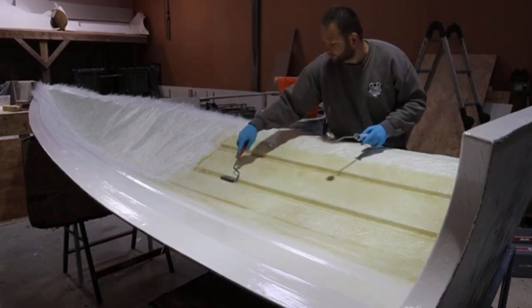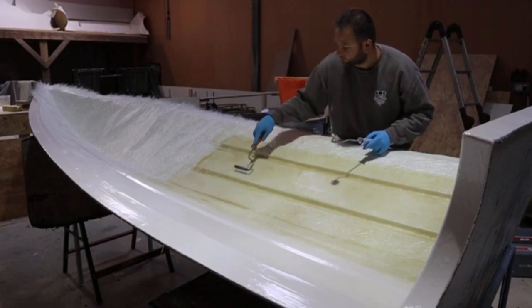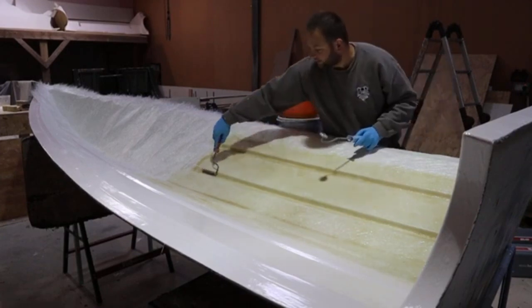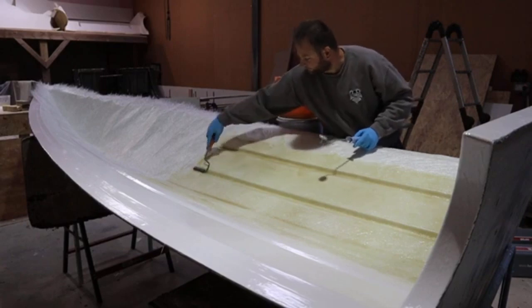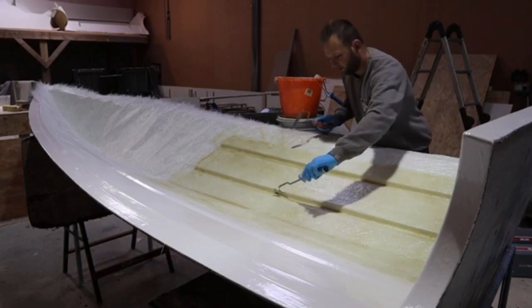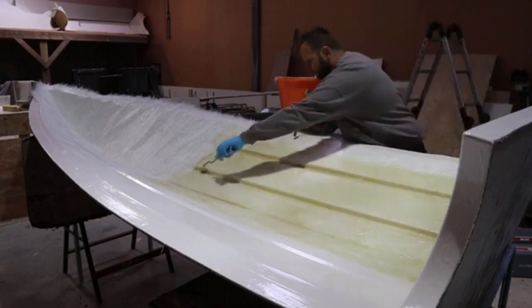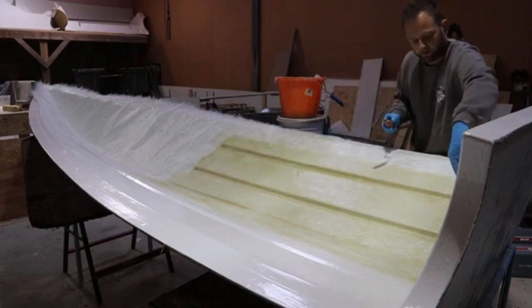So even though we catalyse this, if it's too hot, so the baseline is sort of 15 degrees, okay? If it's hotter than 15 degrees, your life will become slightly more challenging than if it wasn't, okay? You can also hear this as well. You can hear if there's bubbles in it, you can hear the mat.